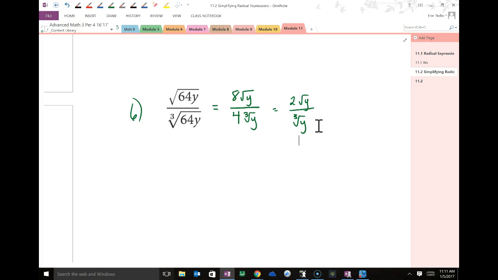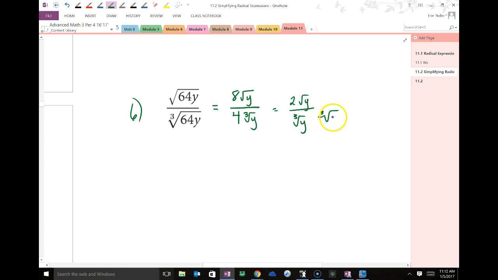Cube root. So, what is the only way to eliminate a cube root? Y to the what? To the third, right? So I need to have it say the cube root of y cubed. Now right now, how many y's do I have in there? 1. So how many more do I need to get a y cubed? 2. So what am I going to multiply by? The cube root of y squared.